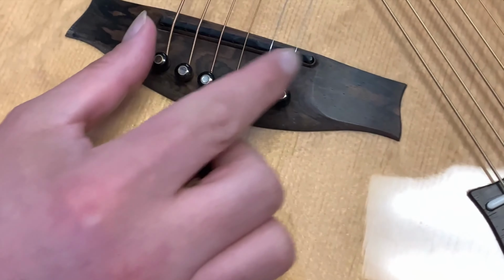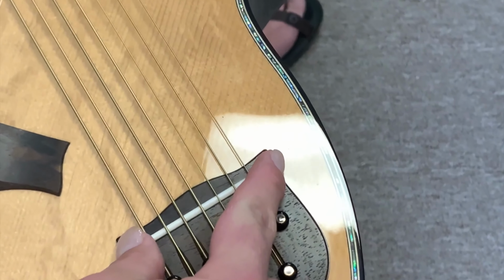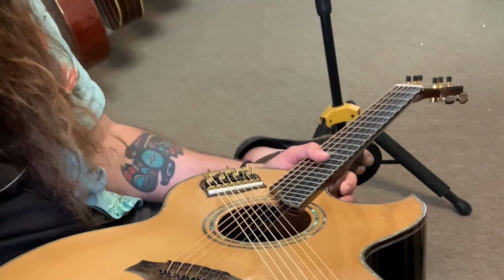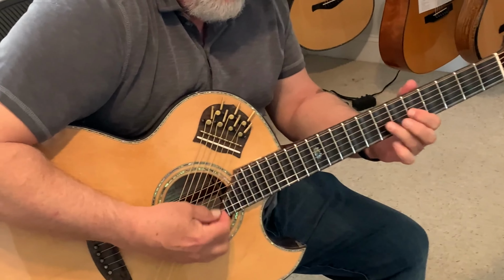Fantastic by L.R. Baggs. There's an under saddle here, and then there's an under saddle here as well, right. And they get blended in through here. Okay. You can send a stereo out, or you can just send a mono out. It's pretty crazy. Yeah, that's awesome. Yeah, we can go in there and plug it in. Yeah. That sounds good.